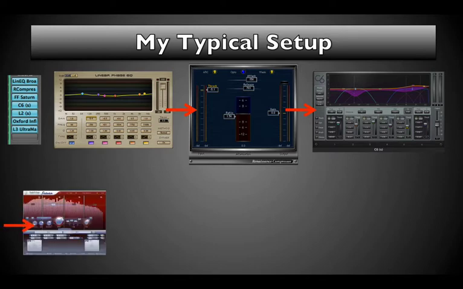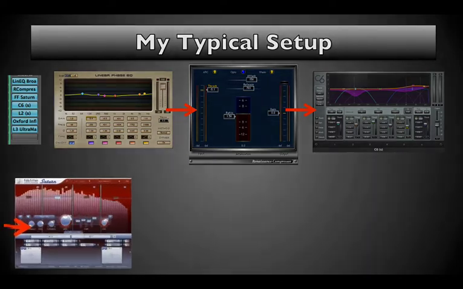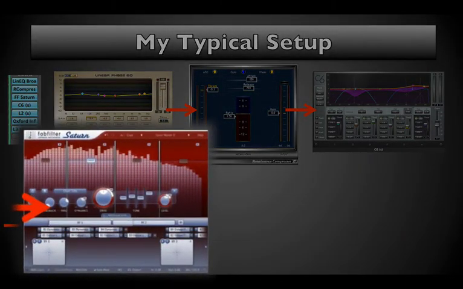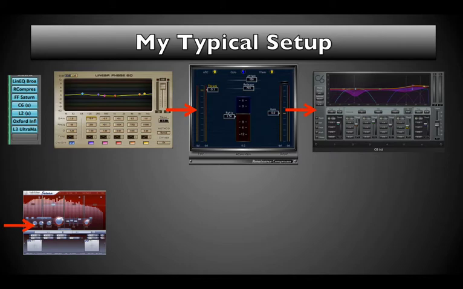Then, one of my favorite things, I like to add a little bit of saturation. So I'm adding harmonics into the mix, and I'm adding different things at different bandwidths. Some of them might be a tape saturation, some of them might be just a natural tube saturation. It really depends on the song, and it's used very, very lightly. But also, because a saturator lets me do it on the mid-side field, I can apply certain saturations only to the sides, making my mix a little wider.